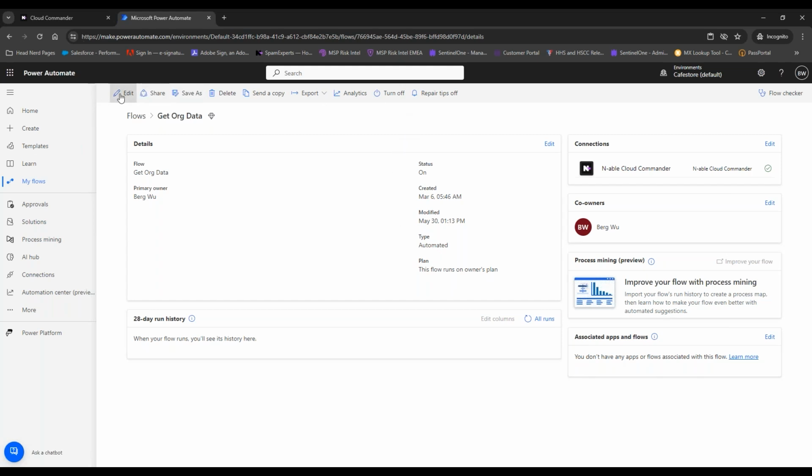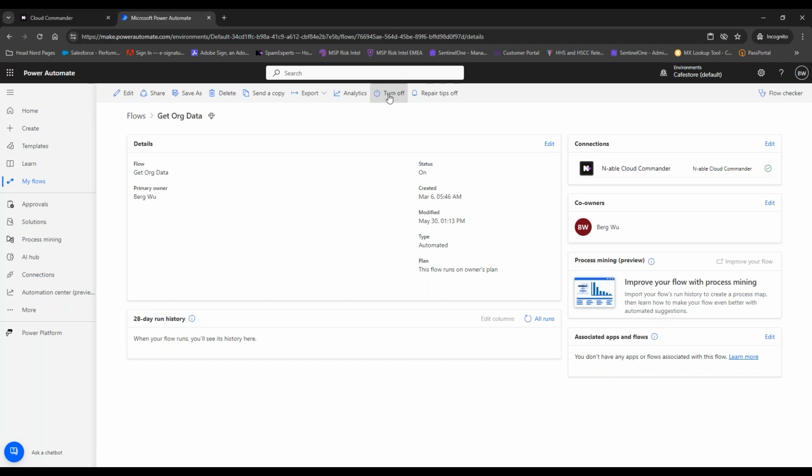Okay, we can come in, edit that item, share it with who we need to, export it, turn it off or turn it on. Turning it off and turning it on gives you the ability to prevent it or allow it from running. Okay, whether it is an automated, an instant, a desktop, a cloud, a whatever type flow we're working with, if it is not turned on, you cannot utilize it.